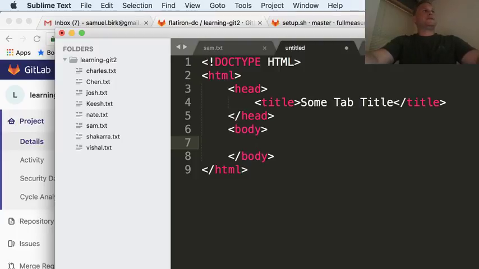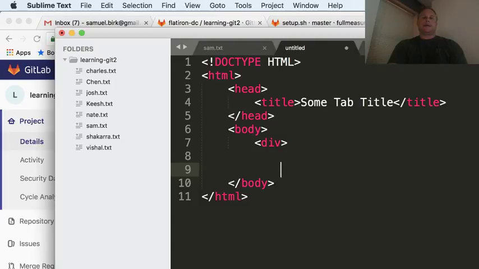There's a couple of ways that you can write HTML. You could write all of HTML by using a div tag. A div tag is just a block element, which means that as you create each div, by default it puts it on top of each other. But you can then restyle them, which we'll get into when we get into CSS, so that they stay in line. So there's a div tag and there's a span tag.